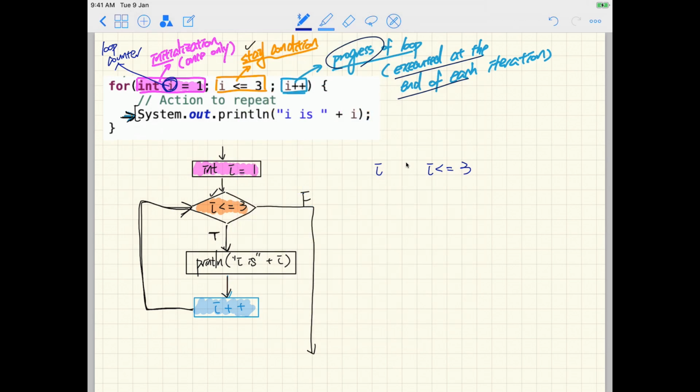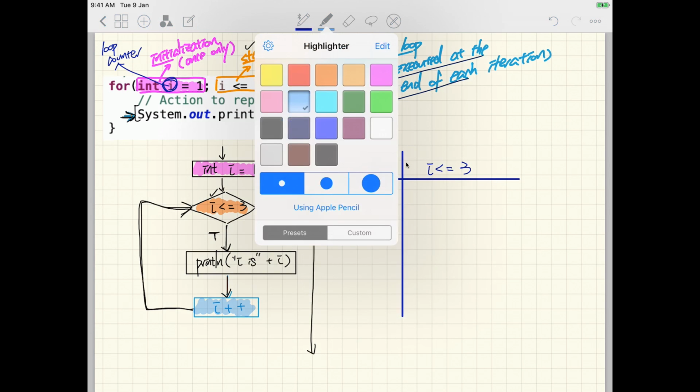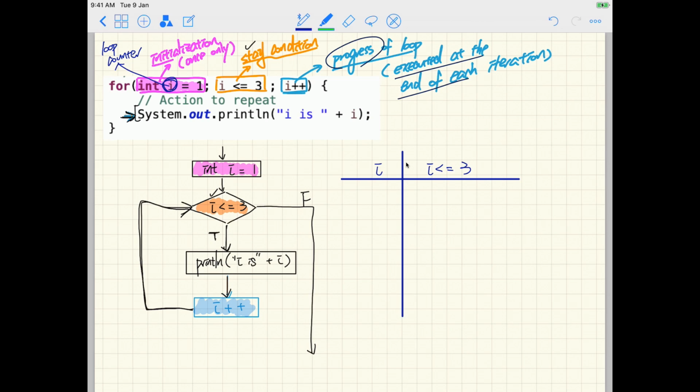Okay, let's see exactly how things will go. Let me use the green one to show the execution flow. So we started with this over here, and then we execute this particular initialization. That means I will be initialized to be 1. So we'll simply put 1. I is initially just 1.